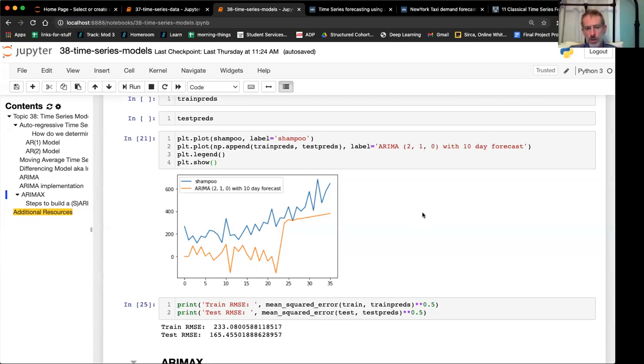So sometimes you do want to use exogenous variables and sometimes you don't. You have to determine the correlation. Sometimes you just don't have any data that you can use as exogenous data, so in that case, there's nothing that you can do. But let's say in this data set, I had shampoo price, conditioner price, soap price, dish soap price. I would see which ones are correlated with the price of shampoo, and the correlated ones I would use.